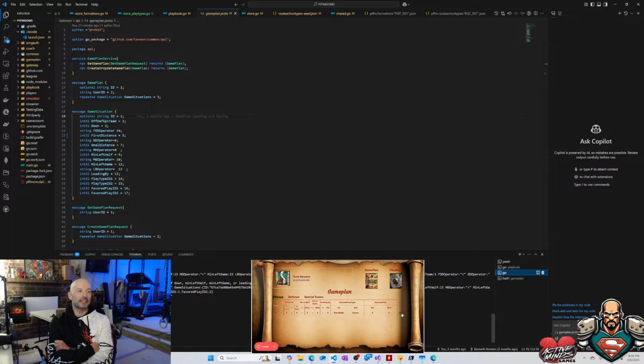But I'm thinking it's quite possible the only thing that should be required is a favored play type or one favored play. I think you only need a favored play type or a favored play, because beyond that, it just says, okay, that's a catch-all. You created a catch-all that's going to say if everything else fails, that's what we're getting.